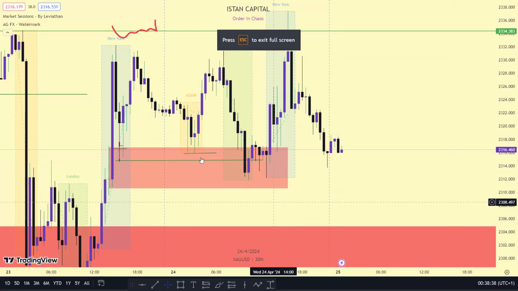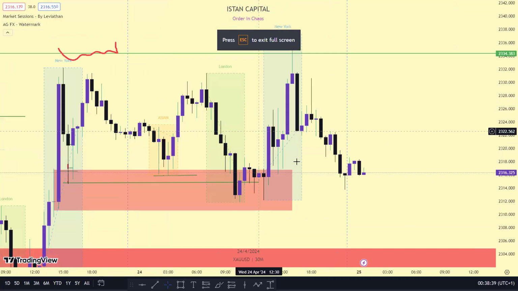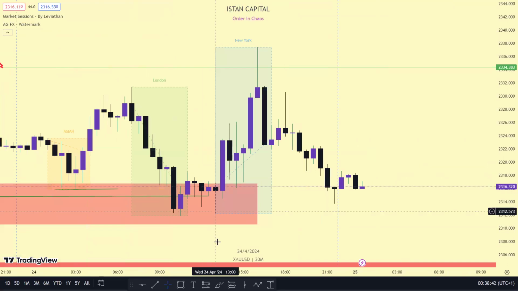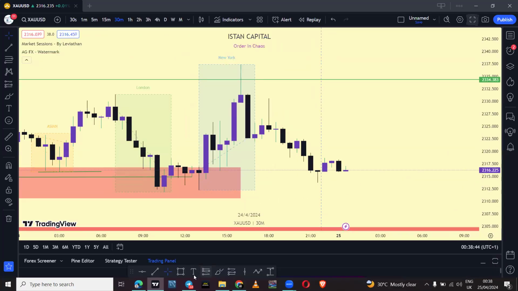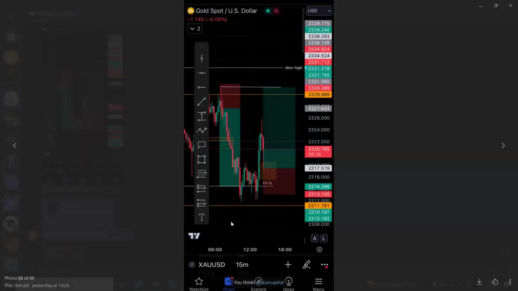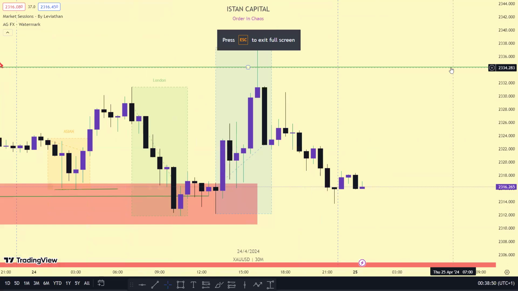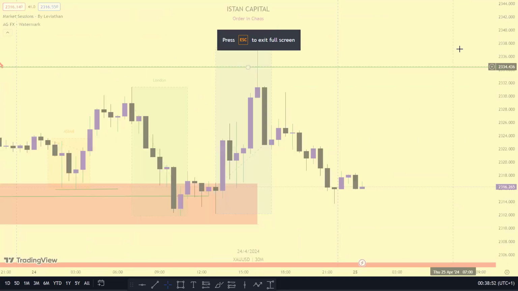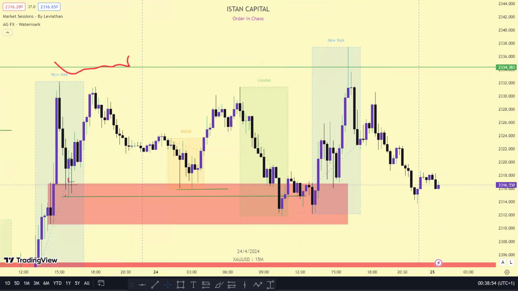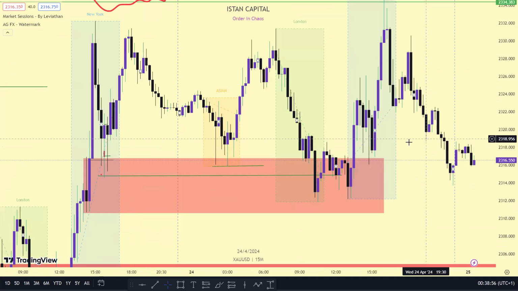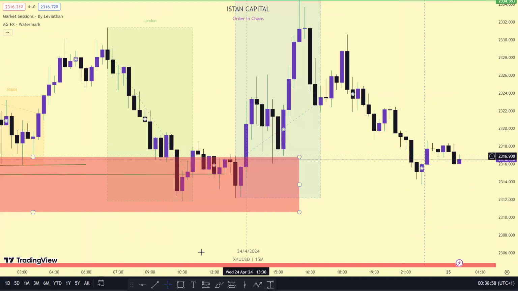Let's zoom in. So on the 30 minutes time frame, this fair value gap was spotted. I think, was it 30 minutes or 15 minutes? Let me check again. It should be a 15 minutes time frame. So let's look at 15 minutes time frame. I'll show you guys what I use, right? Always use liquidity, guys. So on the 15 minutes time frame, you can see the fair value gap clearly, right?